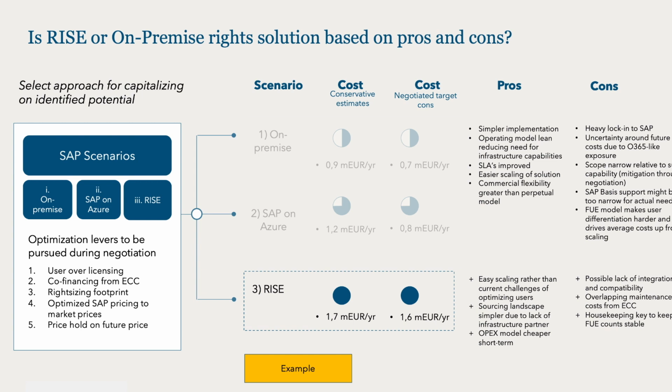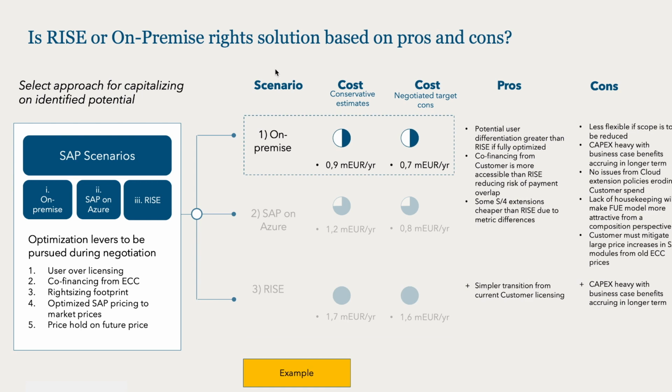Some of the cons, so typically business models will have pros and cons. Going through the cons here, given that today is a little bit about the risk, you are facing some heavy lock-in to SAP. And that gets to the next point. We've mentioned here the Office 365-like exposure. What that means is that you are settling on a subscription price for RISE, which extends for 5 years, for example. Should we jump down to that example? I think we have. Yeah, let's do that.